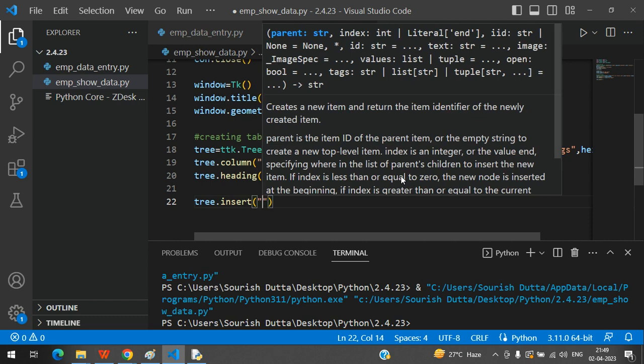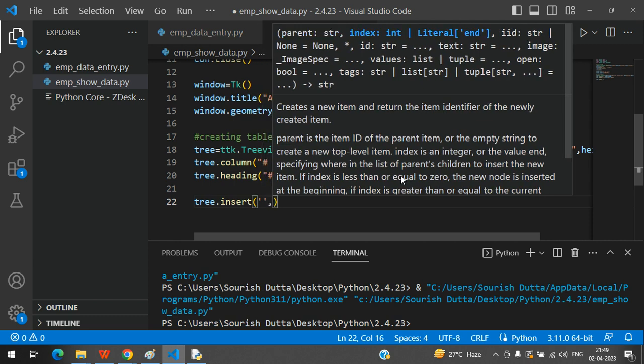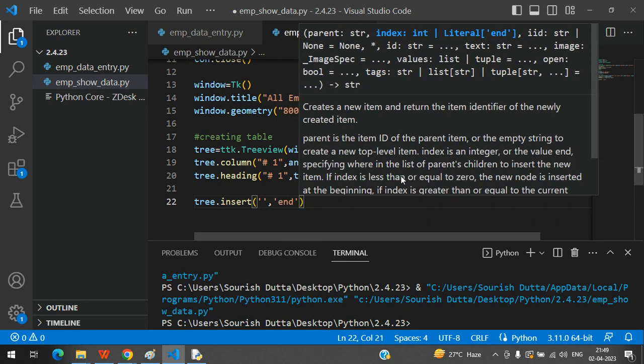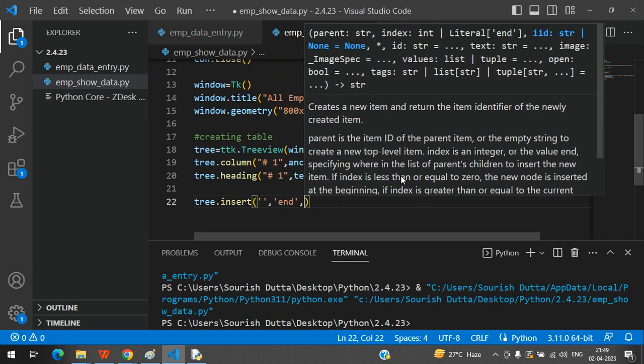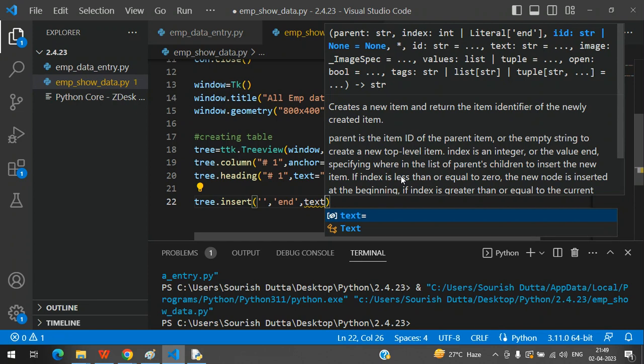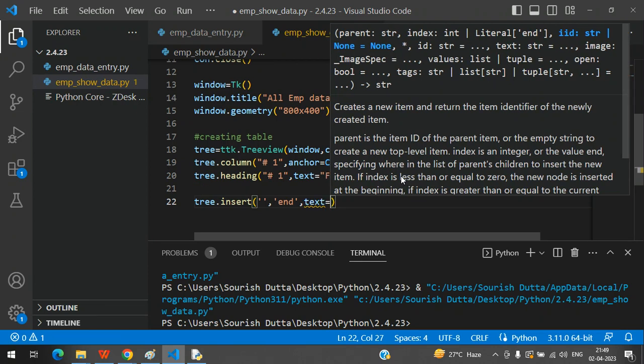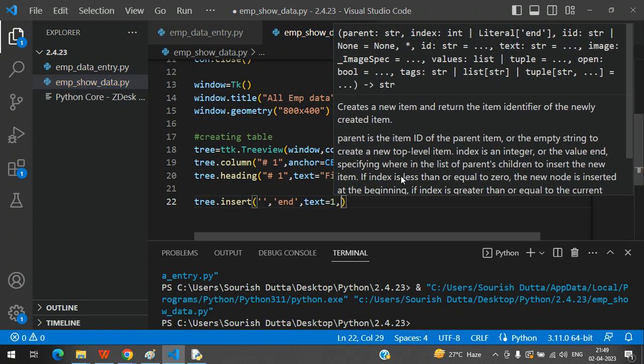Inside that we have to pass some specific format. Text is equal to one, and values will be your tuple. How many columns have we given? Columns is 4.